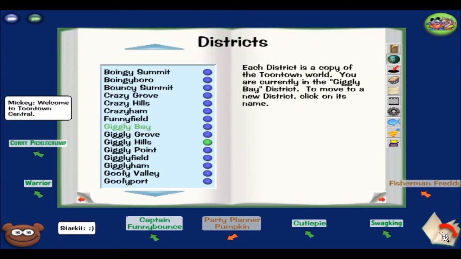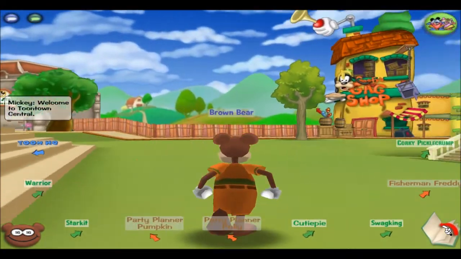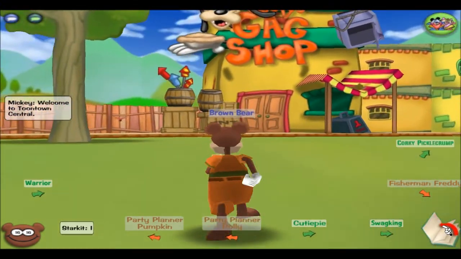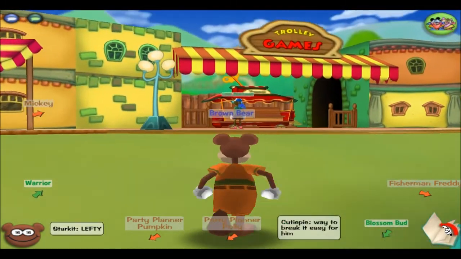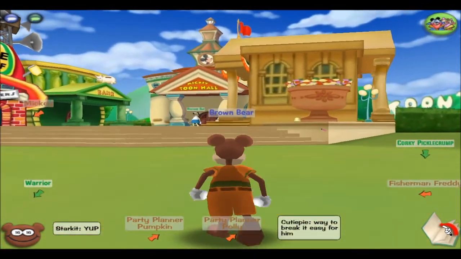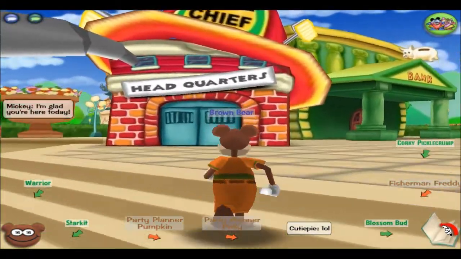Let's see what else there is. Oh yeah, that's the gag shop. You go in there and talk to either one of the clerks to get your gags. This is the trolley over here. You go on there to get more jelly beans if you don't have any. And you go to the Toon headquarters, which is right here, to turn in your task.